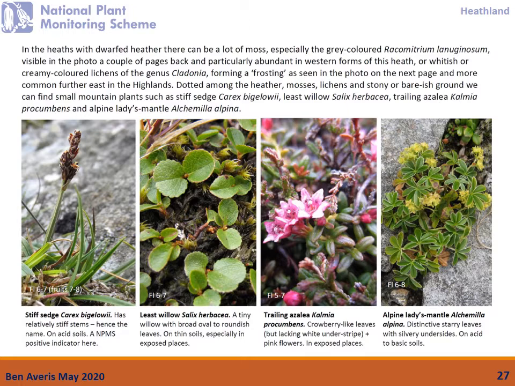It would be great if rhododendron was no bigger than that, actually. Alpine lady's mantle, you never mistake that for anything else. Leaves all cut up in a star-like fashion. Underneath, they're kind of silvery, a beautiful, silky, silvery texture. And that white silvery colour goes right out to the very edges, almost like it's trying to come out to the upper side of the leaf, but something won't let it. But at least it's showing itself there. We can just about see it. It gives what they call a silver lining. I suppose it's a plant with a silver lining.